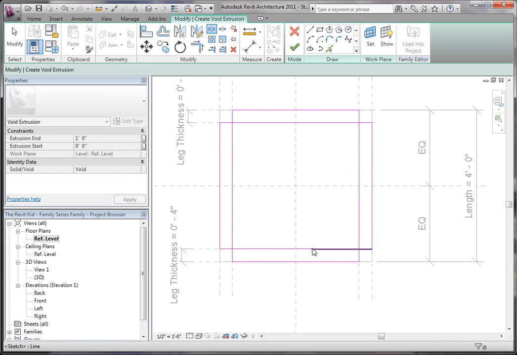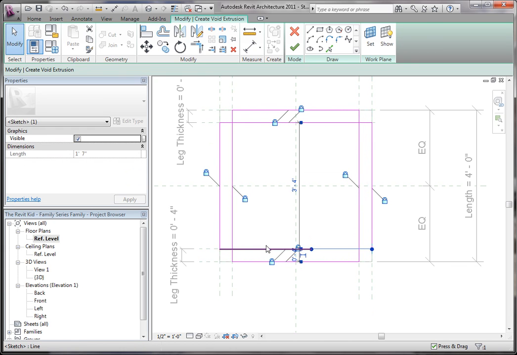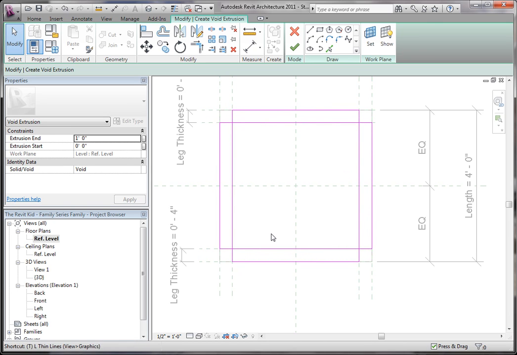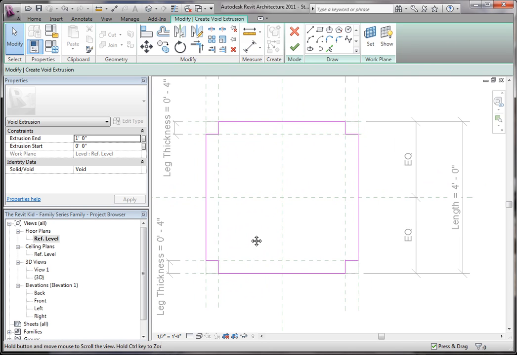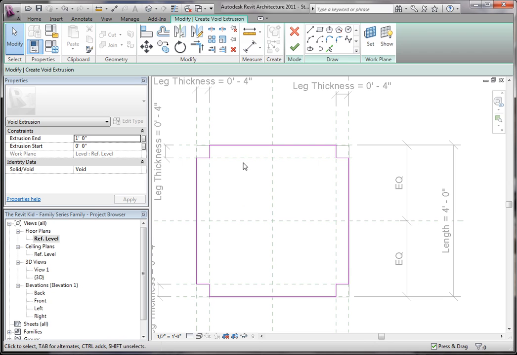And the reason I'm doing this is just for the sake of these two sides are now locked. So now when I use TR for trim, I can trim this, and trim here. And all of these are now actually locked to reference planes. We could have just drawn this shape, but then we'd have to go back and make sure every single component is locked. So there's different ways you can go about it.